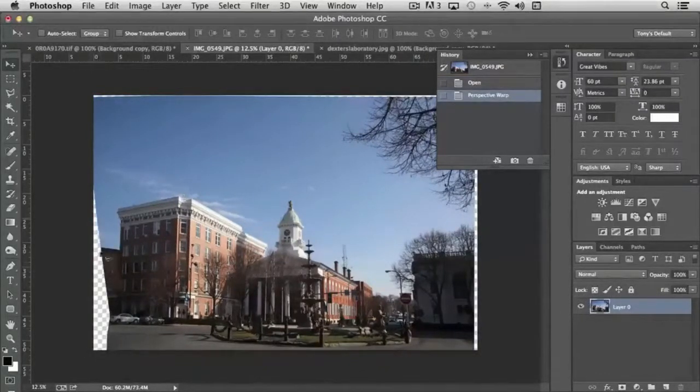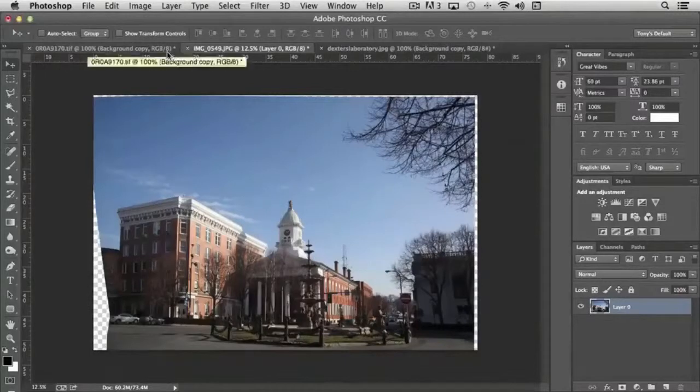Now, of course, to make up that difference, it also warped the edge of the picture. But you could either crop the picture or fill this in using some clone stamping just to make up this difference. Okay? But it's a very easy way to straighten, especially architecture and certain kinds of landscapes. If you have tall trees and they're angling in because of a wide angle lens, this is the perfect tool, perspective warp, in order to fix those images.